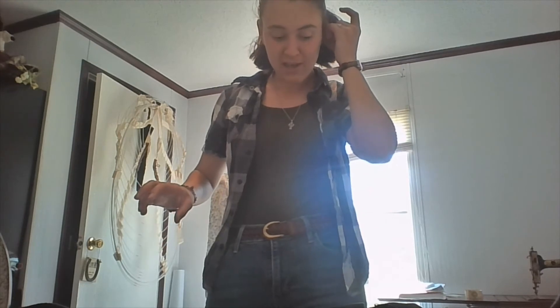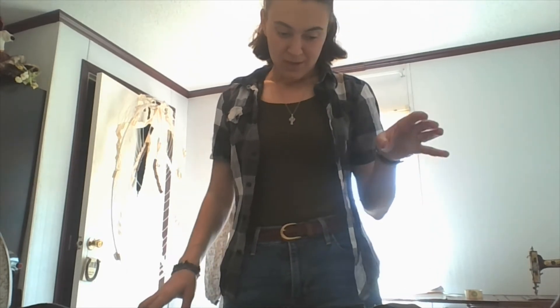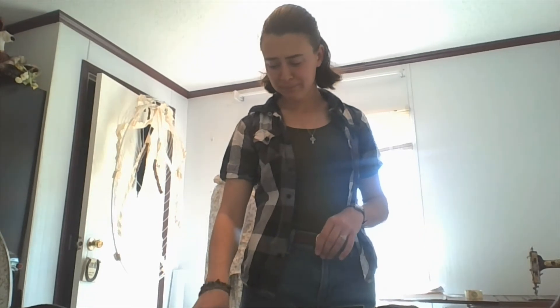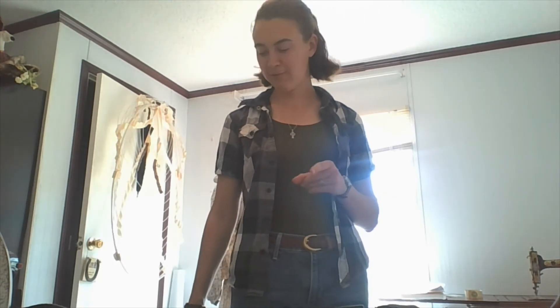I'll pleat it all out and put it on the old sewing machine because my new one still isn't happy. Yes, technically all of this should be done by hand, but with it being the petticoat and everything being hidden by the waistband, I'm not too terribly concerned. When I go to hem the other half of the waistband down it will be done by hand; when I hem the skirt itself it will be done by hand. The side seams will more than likely be done by hand too, just because that seems to be the mood I'm in.